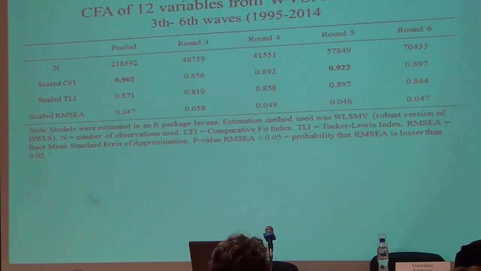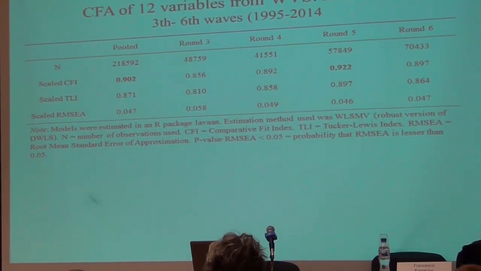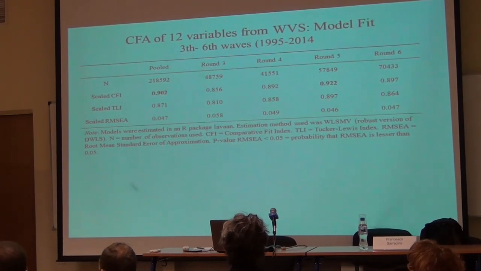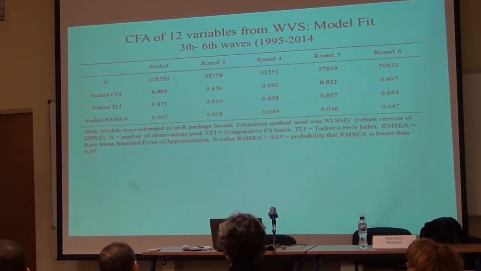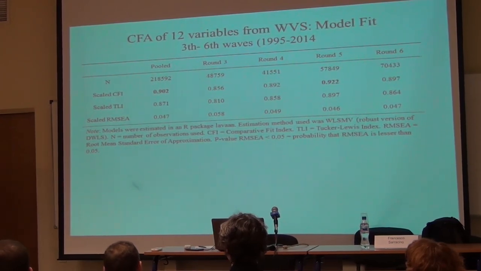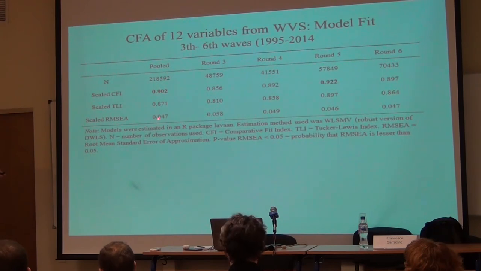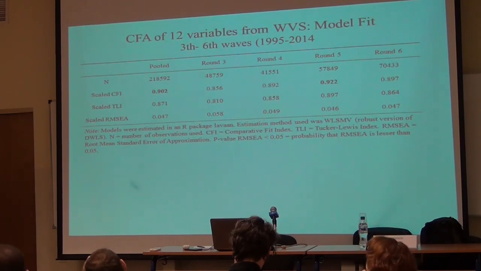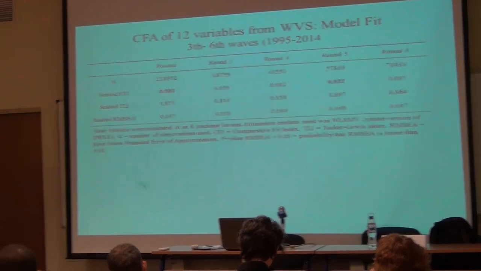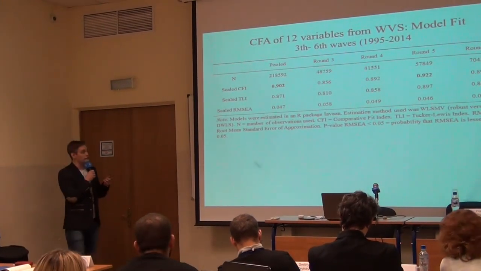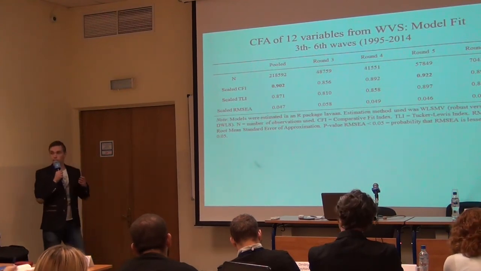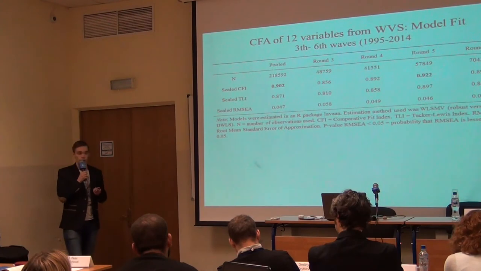The model fit for this model, look at the first column of the table, is also acceptable. Some scholars who prefer methodological purity may say that these values of two main fit indices, CFI and RMSEA, are only roughly acceptable, but recent surveys show that you can publish a paper with such model quality even in top level psychological journals, and you know, psychologists are guys who are addicted to measurement quality issues. If you can persuade psychologists that this model is good, you can persuade anyone. So, in general, the basic CFA model for the emancipative values looks good.